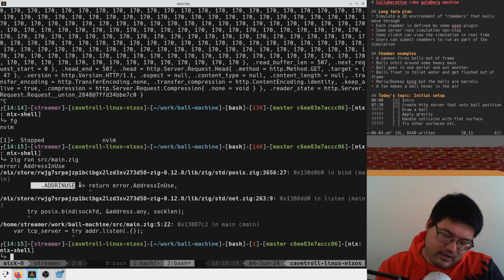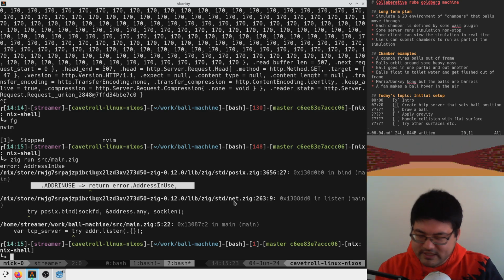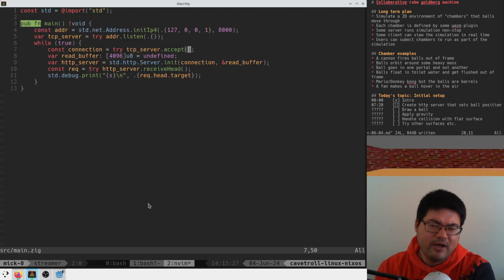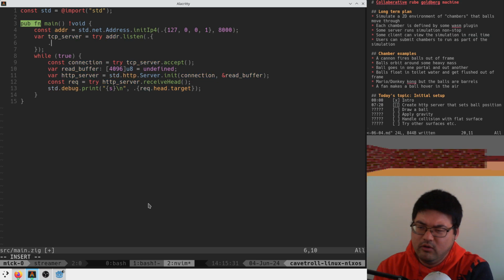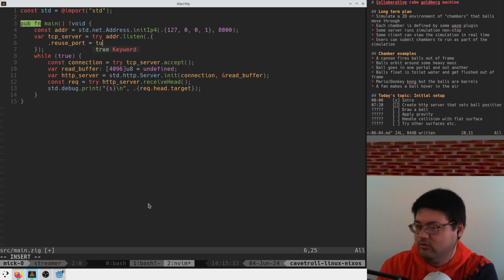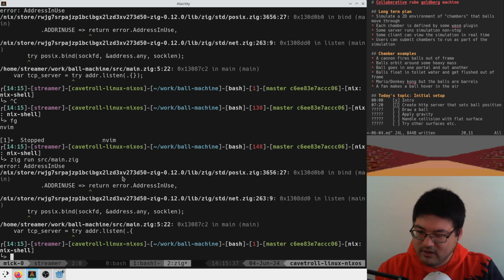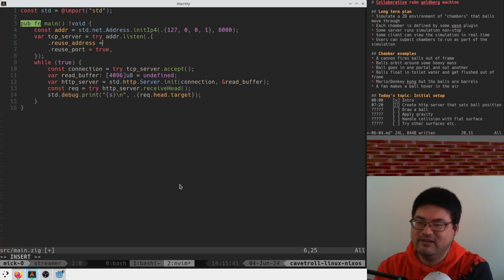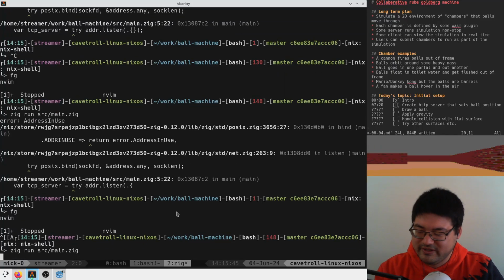It gets mad because we didn't properly clean up our sockets from before. Because I hit Control C, which just kills it. And instead of fixing that, which I would normally do, I think this would just say reuse port is equal to true. Blaze it, you know? We'll just overwrite the old port that hasn't been cleaned up by the system yet. No? Fuck. Addr use. Reuse address. Just force it. There you go, buddy.